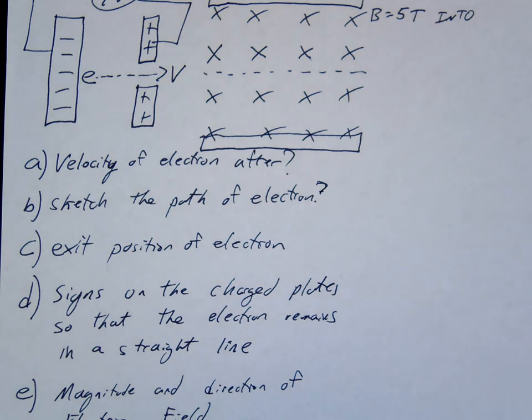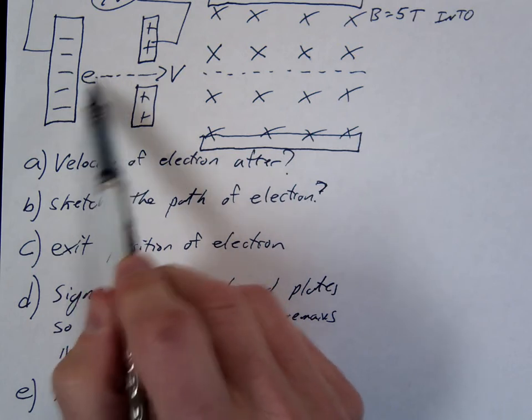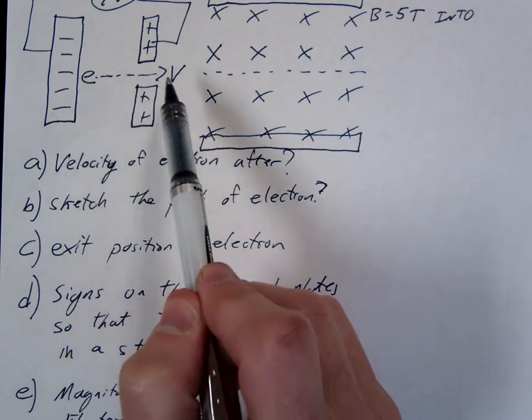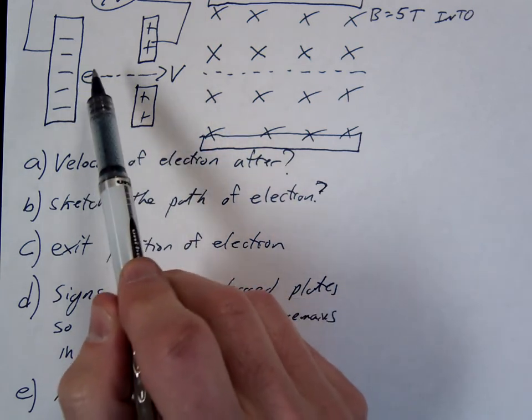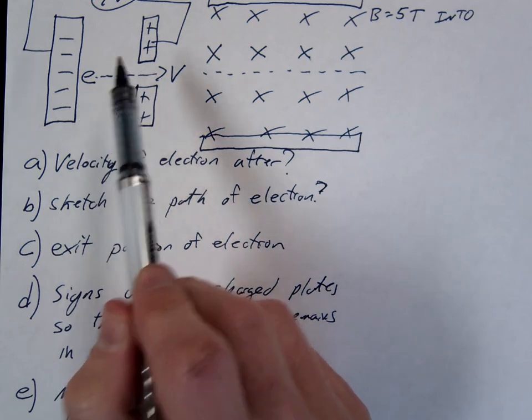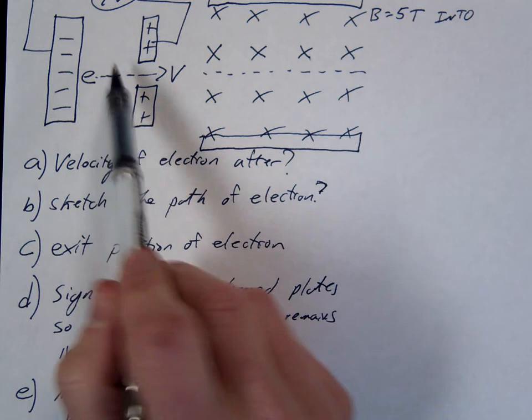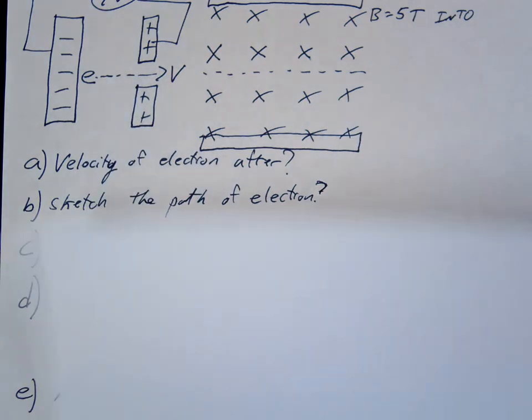So let's go ahead and do A. A is a review problem. So A is really just a review problem from two units ago. So how are we going to approach A? How are we going to find the velocity after it leaves the plates? What kind of energy do we have right here? Potential energy. What kind of energy do we have right here? Kinetic. So we're going from a potential to a kinetic energy, right? And so if we can set up that equality, we can figure it out. Now what kind of potential is here? Is it UE or UC? Is it UE? This is UE. UC, remember, is the energy stored in the plates, within the plates themselves, not the energy here within the electric field. So we're going to use UE.